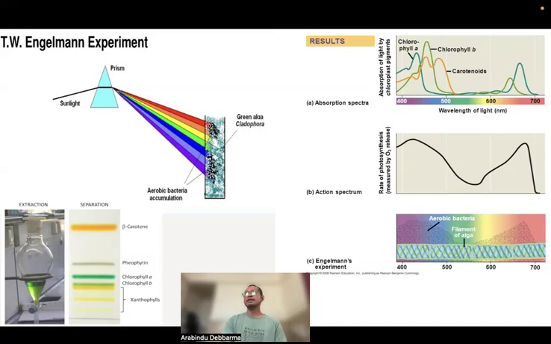Now we know there are a few other plants. They are not green in color, they are red in color, they might be yellow in color. So these particular plants don't have chlorophyll A in them. In that case, carotenoid is the pigment where most of the photosynthetic activity takes place. So where chlorophyll A doesn't work, there chlorophyll B or carotenoid or xanthophyll will work, especially in the non-green plant.